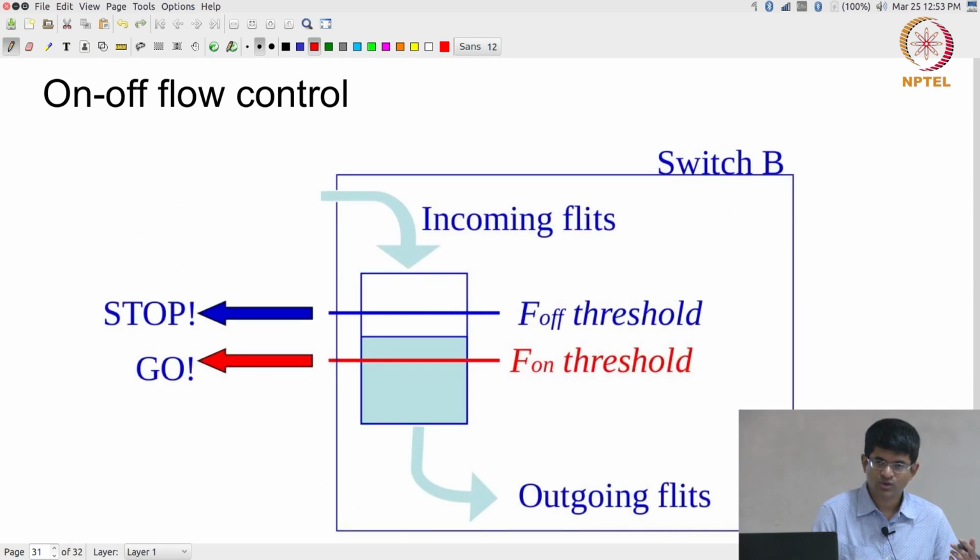Another variant of flow control is the so called on-off flow control. Over here you just have one buffer which basically says it has an on threshold and an off threshold. As long as I am below the on threshold, keep on sending data. The moment I go above the off threshold, stop sending data, wait, go into the stop mode and just stop sending data, okay. Simple because the signaling between two blocks is just two wires, stop and go. In fact, one wire with different states, or you could have multiple wires to indicate the different levels of the buffer. The point is all of these different techniques can be used in order to implement various forms of flow control.